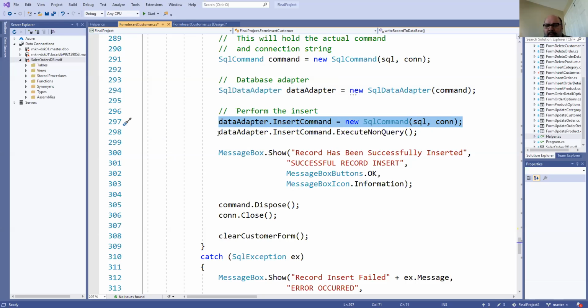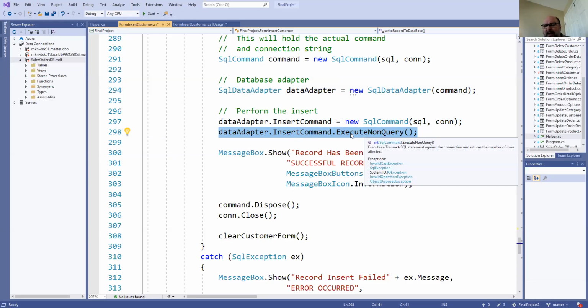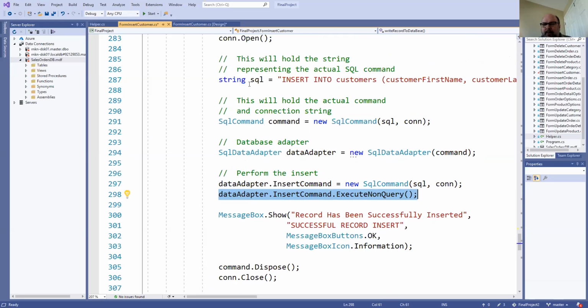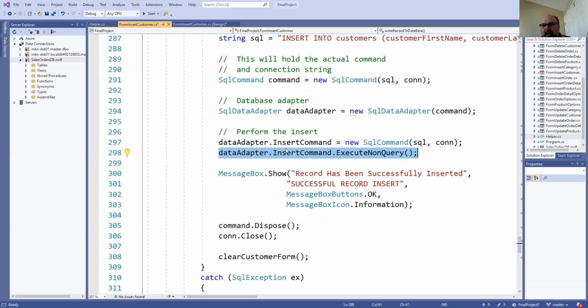All right. And this says, okay, you're done. You got everything set up. So actually execute it now. And again, every single time that you're not doing a select, when you execute it, you're executing it as non-query. All right. Why? Because you're not doing a select. A select would not be used. You may or may not have noticed that, but when you'll see later when we do a select, there is nothing like that in there.